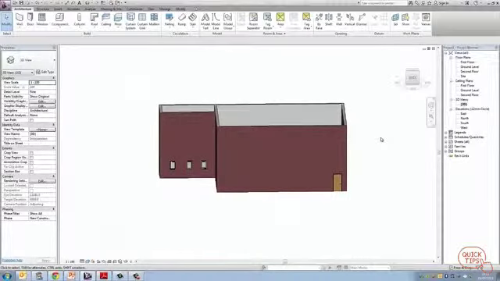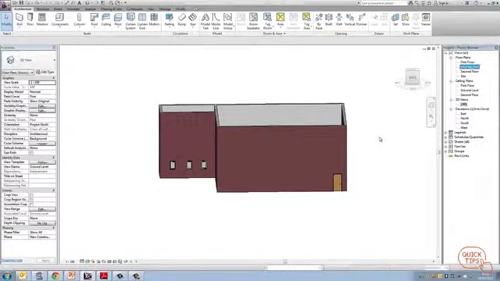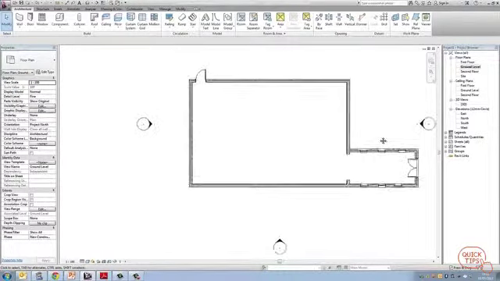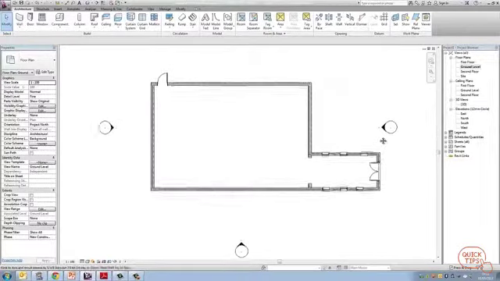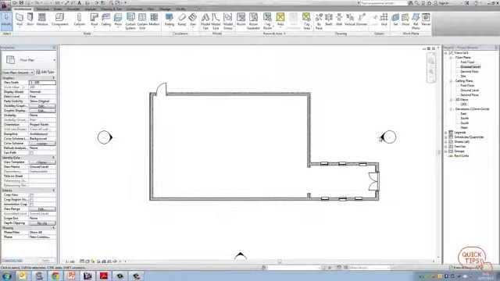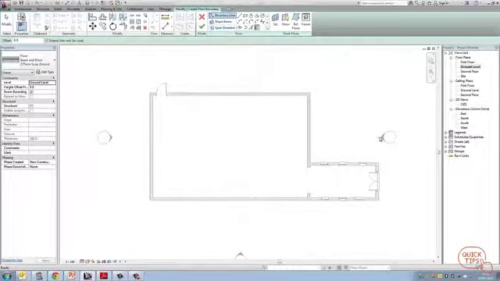Okay, so now we're going to add floors and roofs. So go over to your ground floor plan. As you can see, we need to add a floor. So if you go to the architecture tab and go along the ribbon to floor, click on the tool, and you can see here the draw box. Click on the pick lines tool there. It's an arrow with a green stripe.